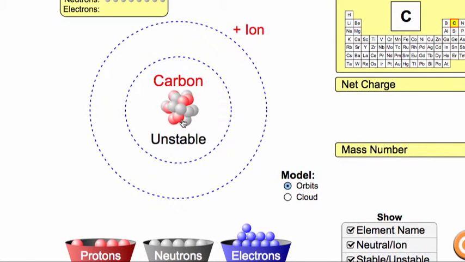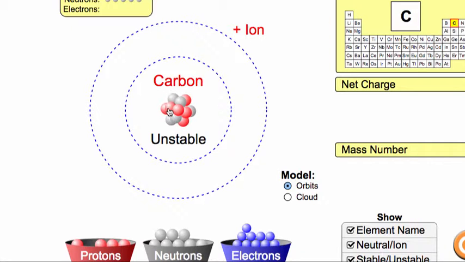All of a sudden it's unstable. In other words, it can be radioactive and it can actually turn into a new element over time. If I add more, it continues to be unstable. If I go back to where it was stable, carbon 13 is stable. It wouldn't undergo radioactive decay. Carbon 12 as well. But look at that. As soon as I go below, now that I'm at carbon 11, it's unstable again.